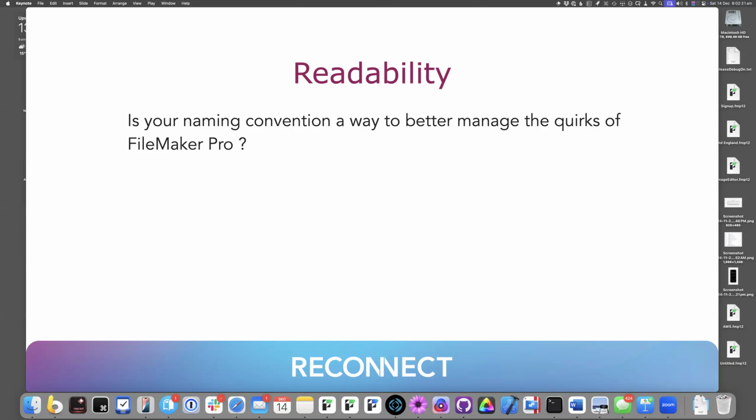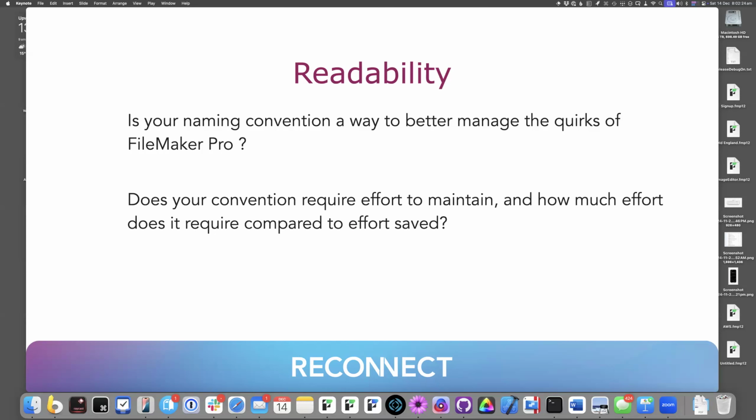And then you go, okay, well, does that naming convention, how much effort is it requiring to maintain, versus how much effort it's saving you? But also then it's not just about, this naming convention I've got, is it worth it? It's also, what if I just simplify it? What if my naming convention was simpler? What are the advantages here? And so one of the examples Jonn gave before, I actually really liked. He said he used to have all sorts of suffixes on the end of fields to say, this is the state of the field. And after a while, I just dropped it because it was hard to maintain.